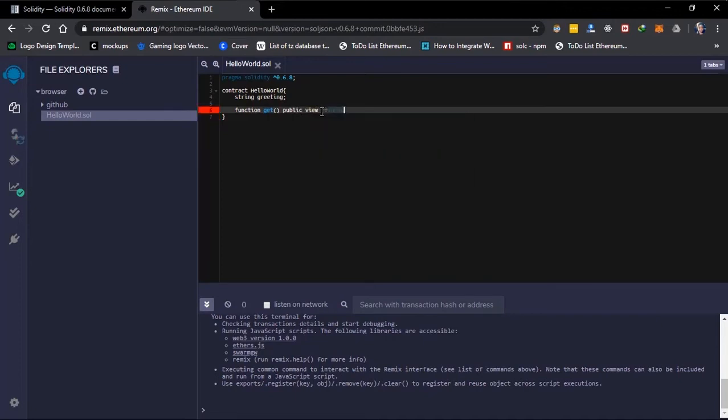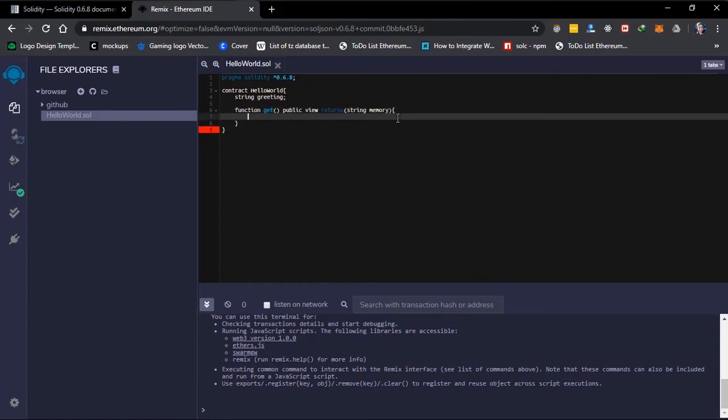And then we can return a variable. We do this by writing returns, and in the parentheses, we specify the type we are returning. Since greeting is a string, it's fair to return a string. So we specify a string and give it a storage type of memory. I'll discuss memory in future videos. Just like we did in the contract, we have to add curly braces. This is where we write the function definition, or what the function contains. This function isn't complicated. All we want to do is return the greeting variable. So we just write return greeting and we end it with a semicolon.